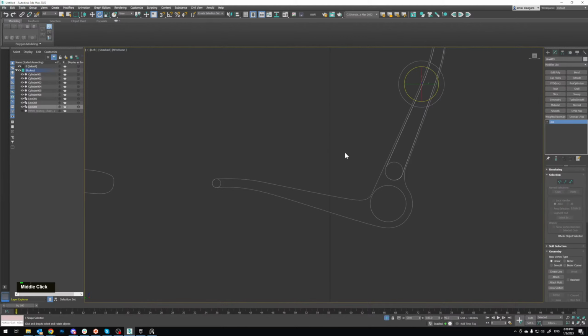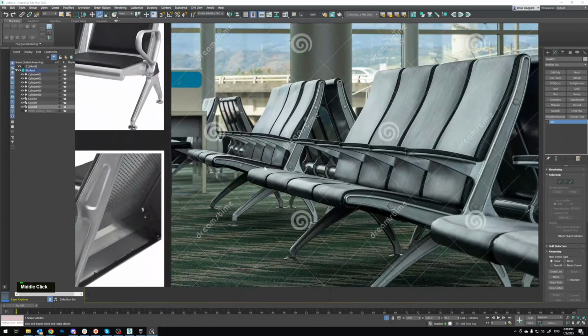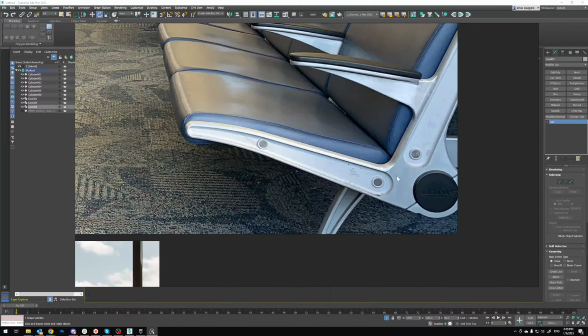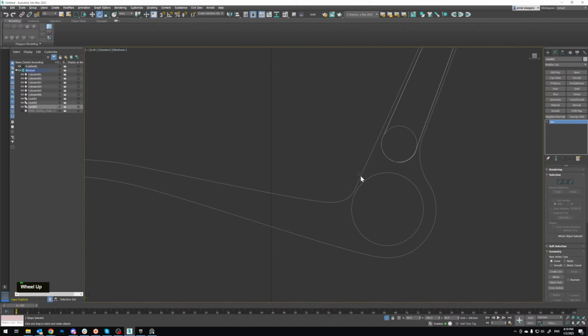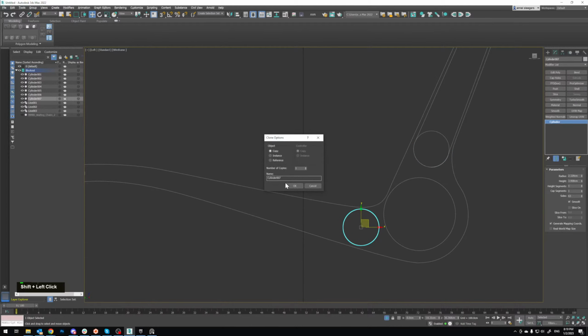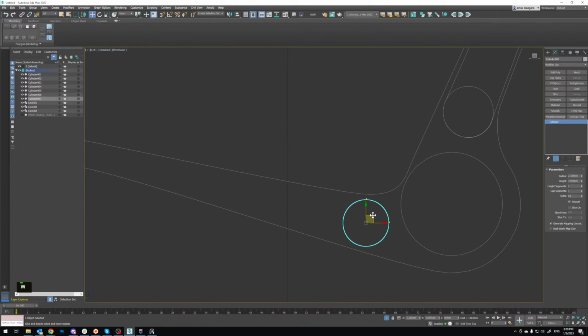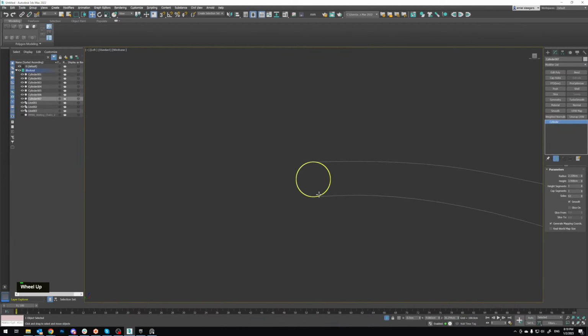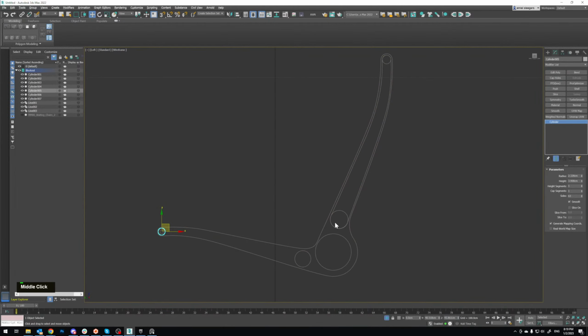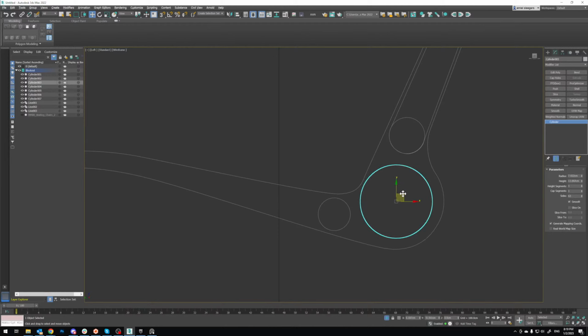That should work. So we got that one. And then this one, I need to take a guess. Oh no, wait, here I can see. Okay, so we have this one. So this guy has a lot of space down here, but I like to keep everything a little bit closer probably. I think that might look a bit nicer, but we'll see. So I can now go ahead and go in here. So let's say that I have this one up until this point and up until this point over here. Yeah, I think that will look nice. So we got that one as a cutout. This one we might want to move a little bit more like that.